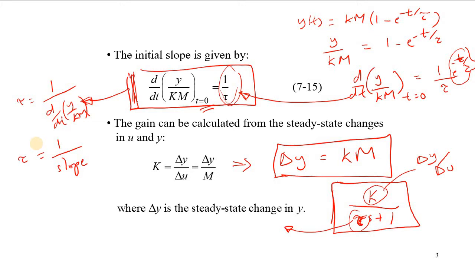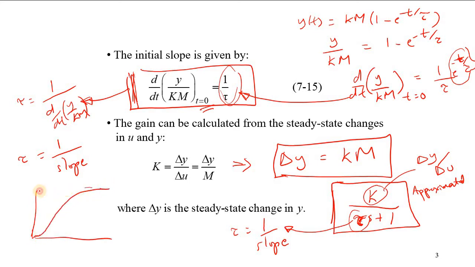So what do we have here? You can see that I already have my tau, so I can get tau here, and I can obtain my k. And by this I'm going to obtain my approximated first order. We don't know our system, okay? My system looks like that.